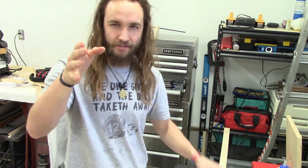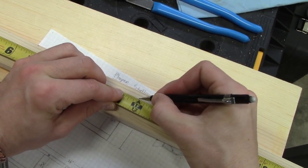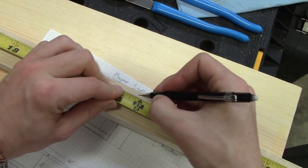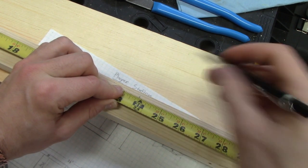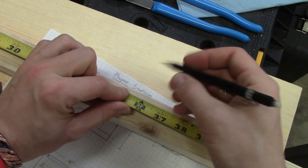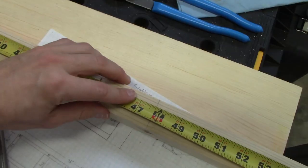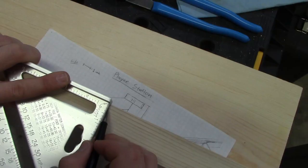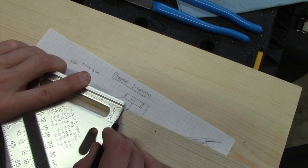It's 47 and three-fourths of an inch because each of the metal sheets that I had Discount Steel laser cut was 11 and 15-sixteenths of an inch, so for each foot I have one-sixteenth of an inch less. That way the boards aren't rubbing up against the walls of the four by eight foot table. That's why it needs to be 47 and three-fourths — that's four-sixteenths of an inch less than four feet.